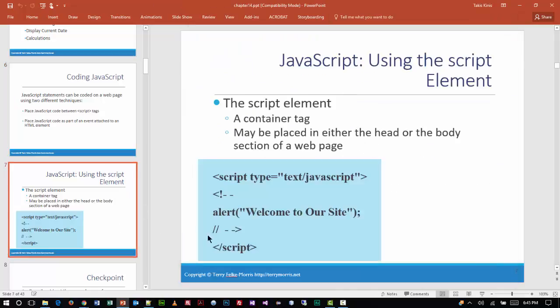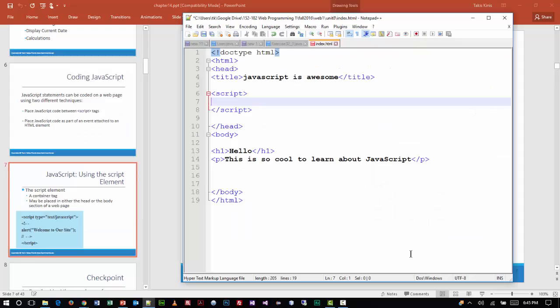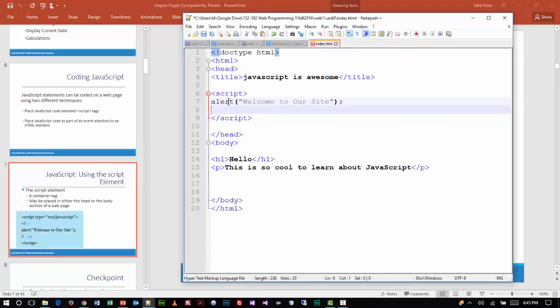So I'm going to move on to the next slide here, and you can see they have a little bit of a script here for us. And really the part that we're going to be dropping in is just this little snippet of code. So I'm just going to drop that in between. And it's not that I'm ignoring the rest of it, but I want to give you a little bit of background as to what's happening.